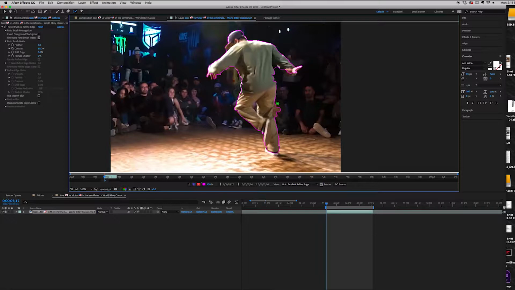so here we are. We'll just hold Option and paint that out, and now it knows that dude's face is not part of this. We can paint that in. We can get this section in between his legs.